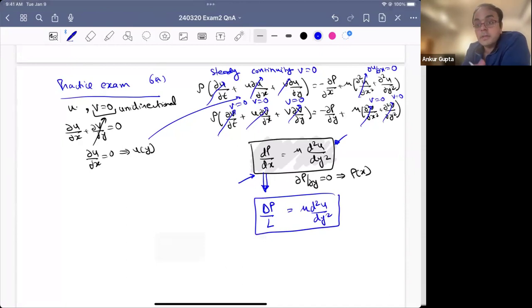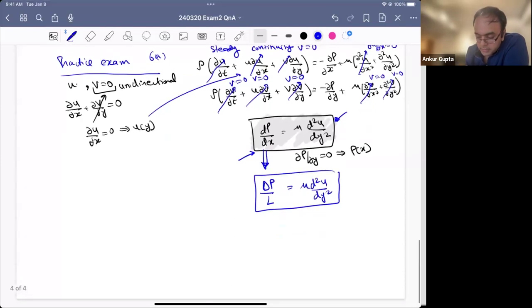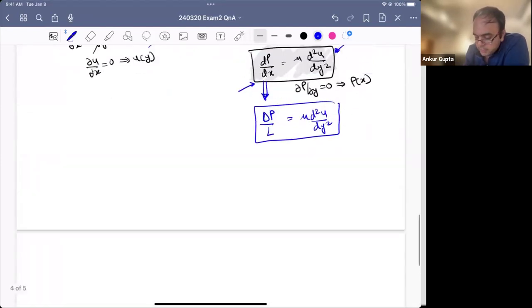And so the next step is where all the magic will happen, which is the boundary condition. Make sure that you are at this step, because this step is always going to happen in these problems. If pressure drop is 0, like the case in the shear flow, the left-hand side simply goes to 0. If it's a pressure-driven flow, then you have a delta P by L. If it's a pressure-driven plus shear-driven flow, then also you have a delta P by L. So this step is going to be identical. Now, where you can expect differences is the boundary conditions.